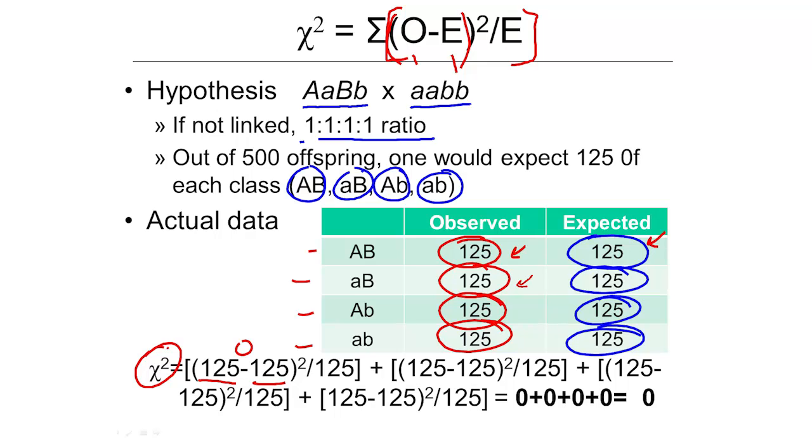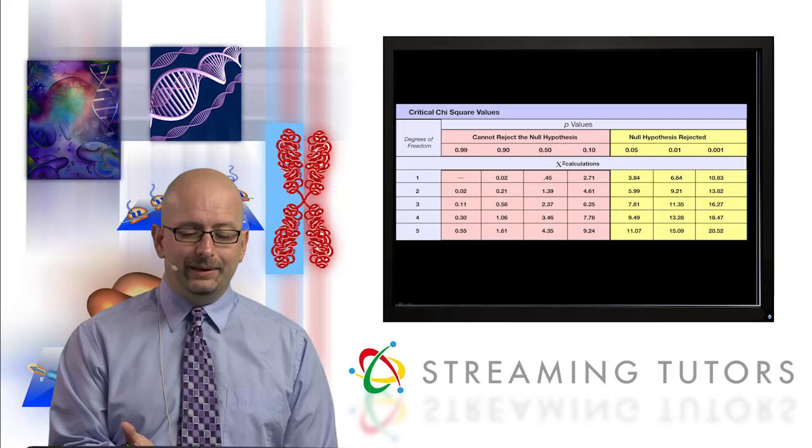Now, you can go through every single one of these. We're adding them all together, but they're all going to be zeros. And you can see down here that obviously 0 plus 0 plus 0 plus 0 equals 0. Now, this is an idealized situation, but we end up with a chi-square value of 0. So the only way to interpret this type of data is that you have to be provided with a so-called chi-square value table. So let's take a look at that and understand what it means.